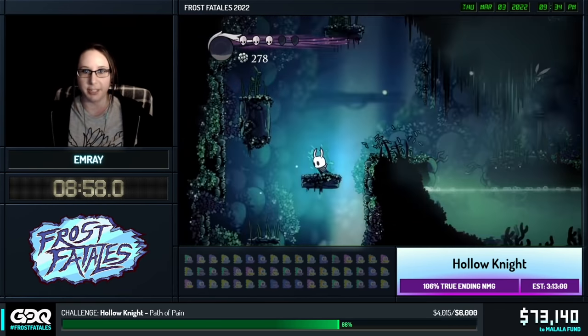We have a $60 donation from a very generous donator saying, save the Nailsmith, which, by the way, the bid war is still open, and let me just check here that save is actually winning at $304 and kill is at $286. So we're looking like we're saving the Nailsmith. Emray, do you have a preference whether to save or kill?